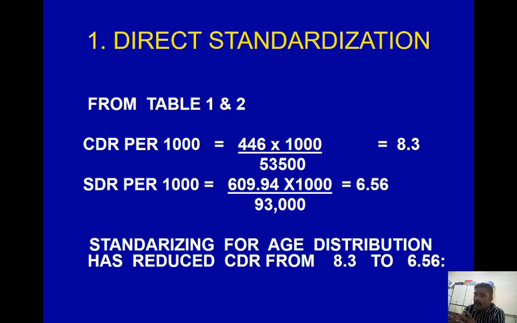So it is always important for you to think about this, because when you do a study on a finite population or a small sample, you cannot directly apply it to the population. So this is one way you can do a direct standardization, where you standardize your study rates with the standard population, and then calculate the standardized death rates. So this is direct standardization.